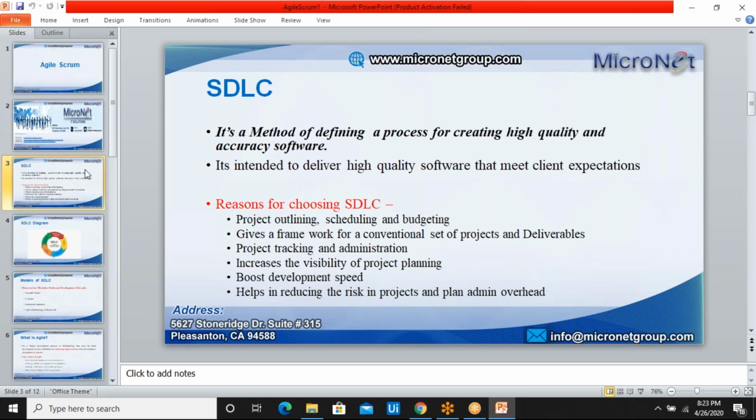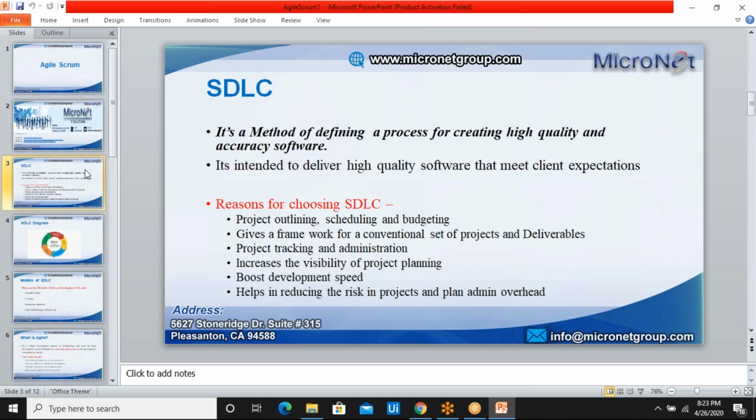The major reason for developing SDLC is that. SDLC in full form is called software development life cycle. Hope you people were aware of it. If it's a product, for example, if you're manufacturing a soap, we call it PDLC, product development life cycle. If it is a software project we are developing, we call it SDLC, which stands for software development life cycle.